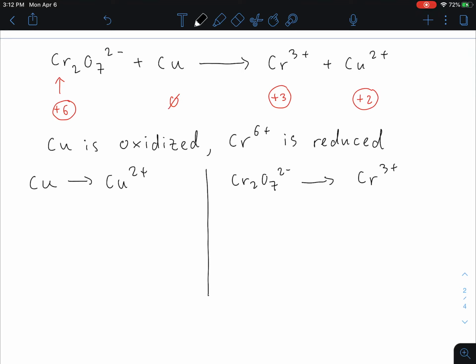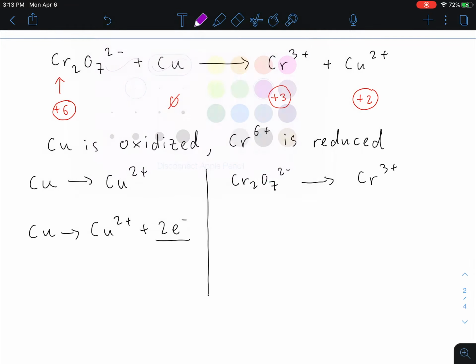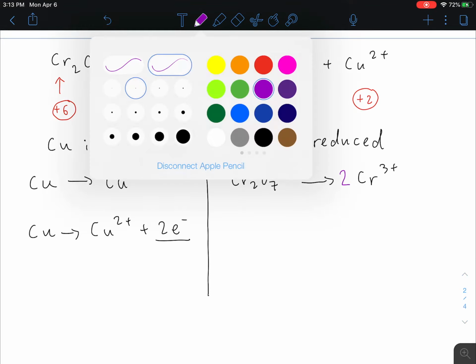So as we do more of these, we can see that the one on the left is pretty straightforward, right? I just need to add 2 electrons to the left side, so it becomes copper makes copper 2 plus 2 electrons. On the right side, I kind of have a lot to do, though. The first thing that I notice is that the chromium count is not the same on both sides, right? That's where we want to start to make sure the total number of atoms are the same on both sides. So we're going to need to add a 2 on the right-hand side so the chromium count is the same.